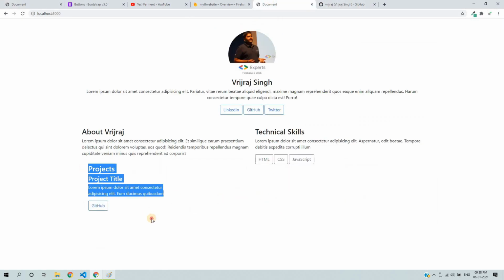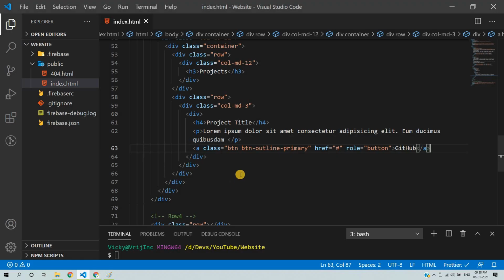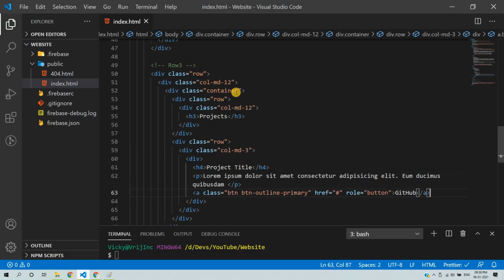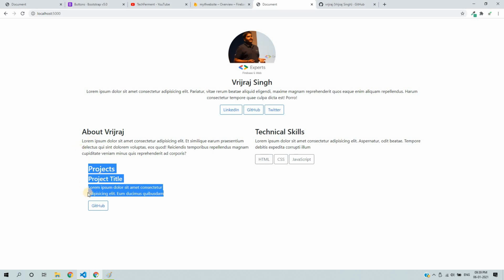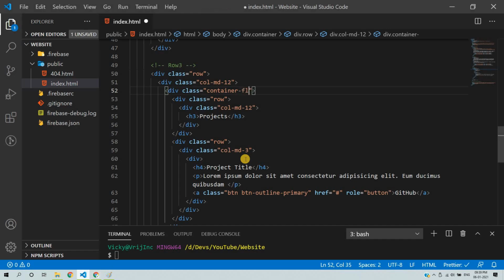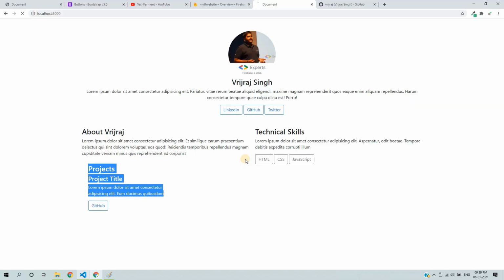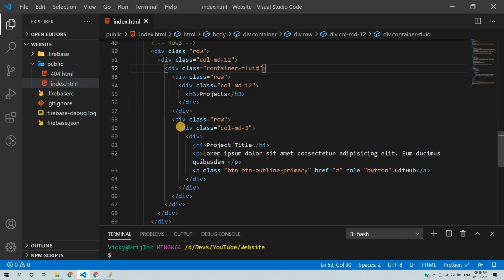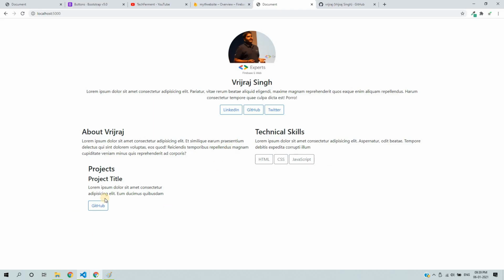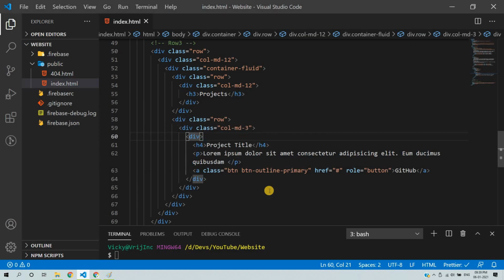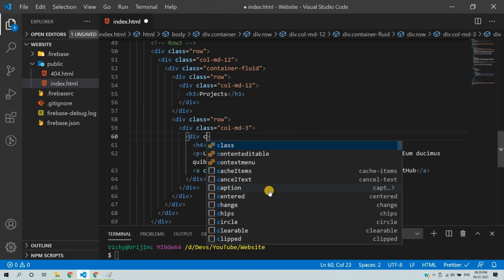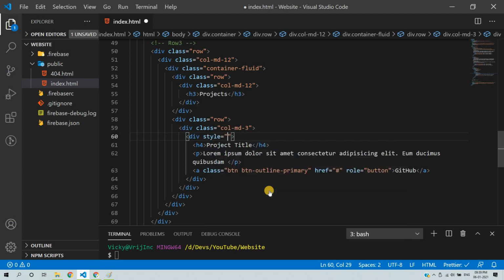It's working properly. Yeah. So now what I want to do, this is a container layout, that's why there's a margin. So we will use the fluid layout container, and we can design this part. We can style this part.